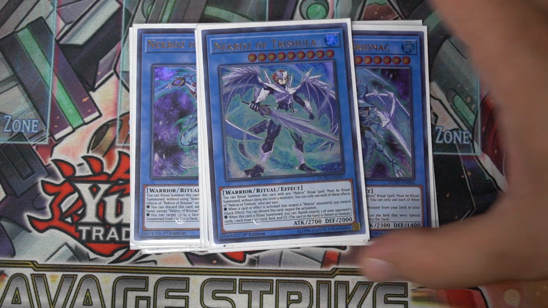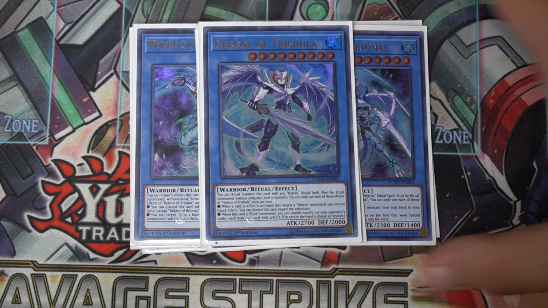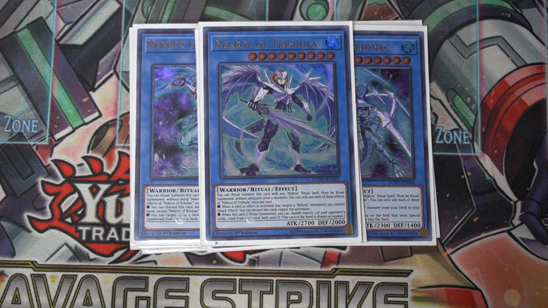Play 1 copy of Nekroz of Trishula. Again, this one's only really good going second, because you have to banish on the field, grave, and in hand. So it's really only good going second, but it's good to have some going second options in your deck. You have Brionac, you have Trishula.